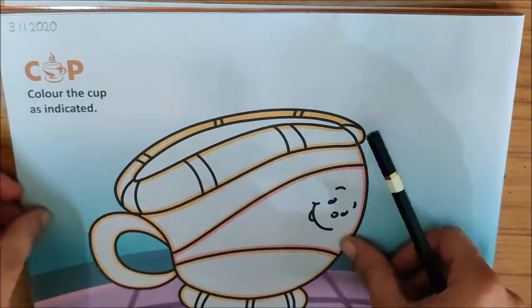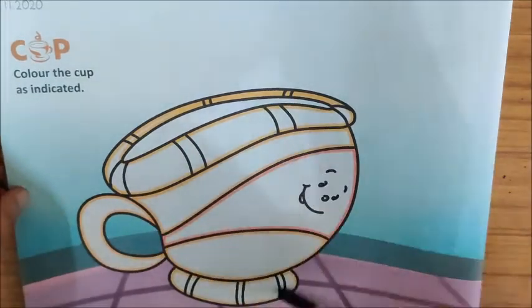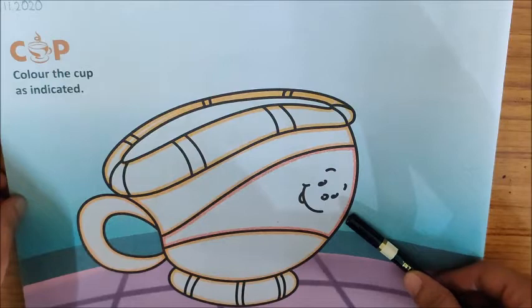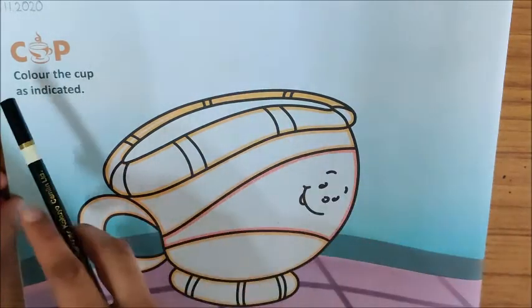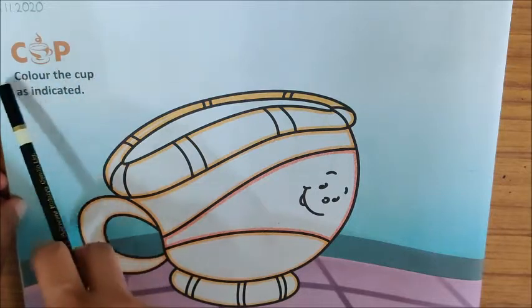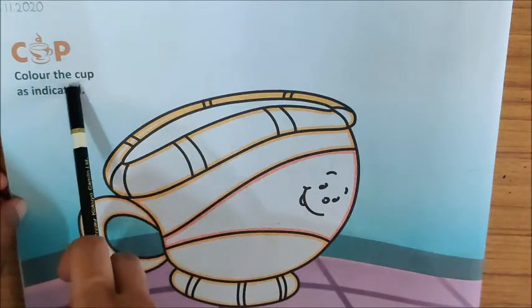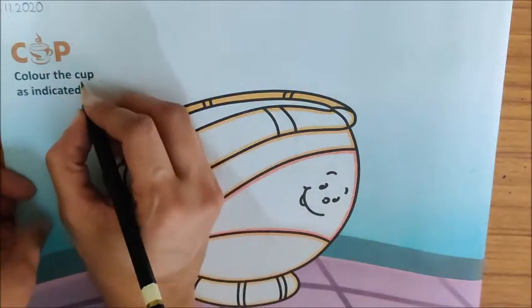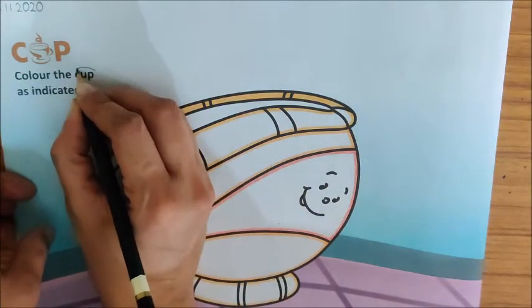Children, on this page, what do you see? What do we have here? It's a cup. Children, can you find cup anywhere written here? Can you find it? Oh yes, it is here. You found it. Bingo. So children, quickly circle this.